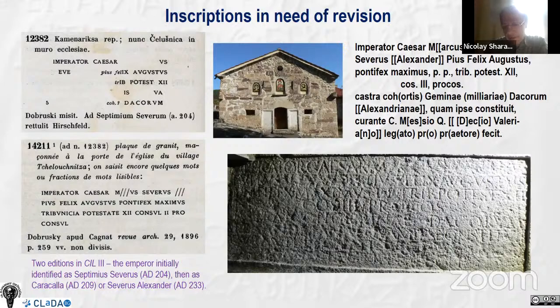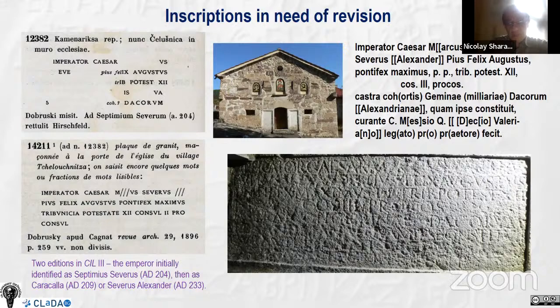This is a very interesting case, but it is not the only one. Inscriptions which were published in the 19th century, and then, although they are, as in this case, in the open, so anyone can go and see them, no one in the last 120 years did it.